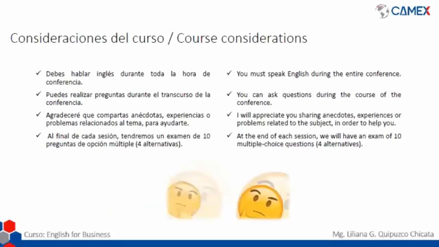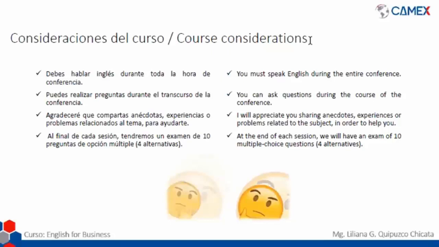First of all, we're going to see the course considerations. First, you must speak English during the entire conference. If you're not able to say what you want to say in English, you can put it in Spanish. It is no problem, but let's try to practice our English, writing everything in that language. Second, you can ask questions during the conference. Third, I would really appreciate it if you can share any anecdotes, experiences, or problems related to the subject that we're going to see today, so maybe we can help you.